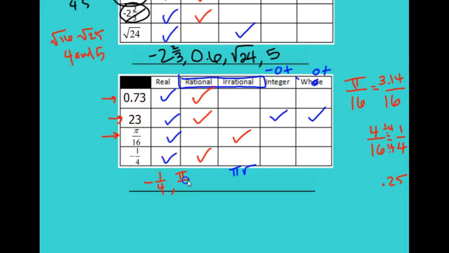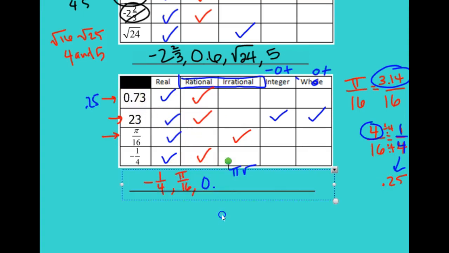If that was a little bit difficult to follow, I completely understand. I just used some approximations because I know 3.14 is close to 4. 4/16, if we divide by 4, is the same as 1/4. And then 1/4 as a decimal is 0.25. Well, 0.25 is very much smaller than 0.73, so I know that one comes next, and then 0.73. Something's going on there with my smartboard. And then our greatest number would be 23.